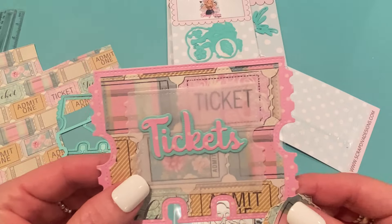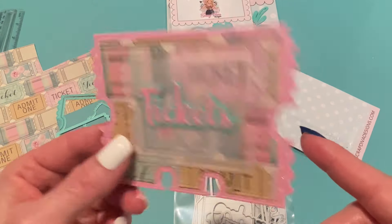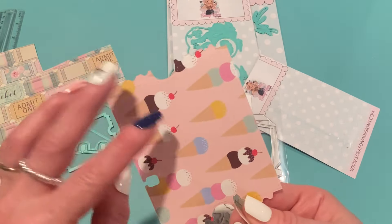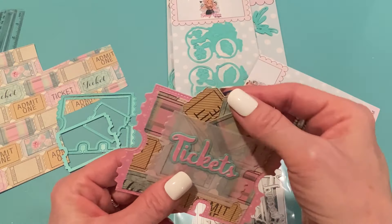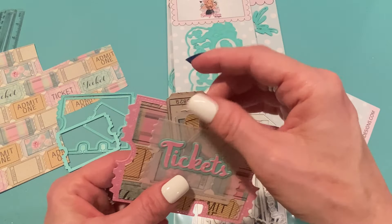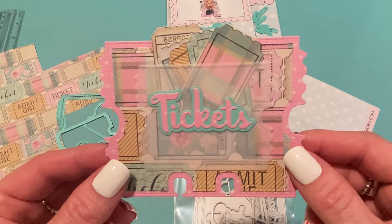Those are the tickets I included. If you take them out, you can see the detail of the paper behind more clearly. I would probably put another square or something here with my information before I send it out. But I like that it's so nice and thin — because sometimes I love big, thick memory dex cards too, nice chunky ones. But it's nice to have thin ones — they don't take up too much room on your memory dex wheel or however you store them.